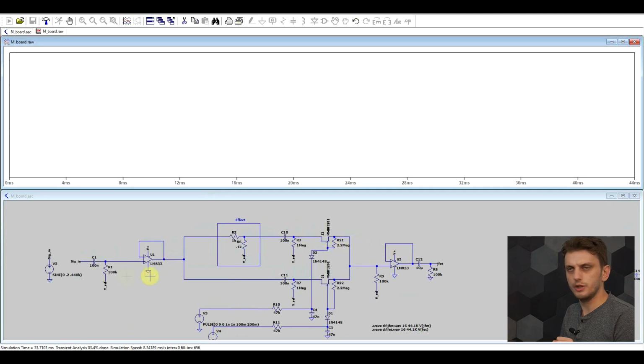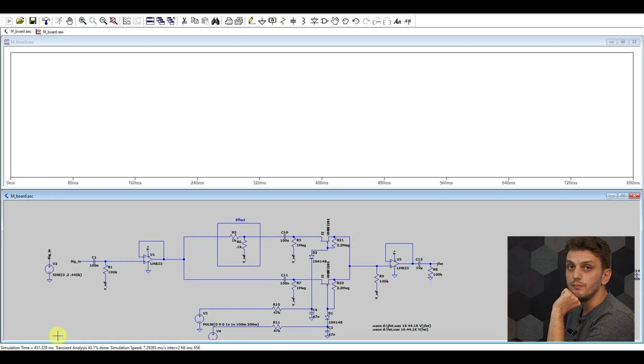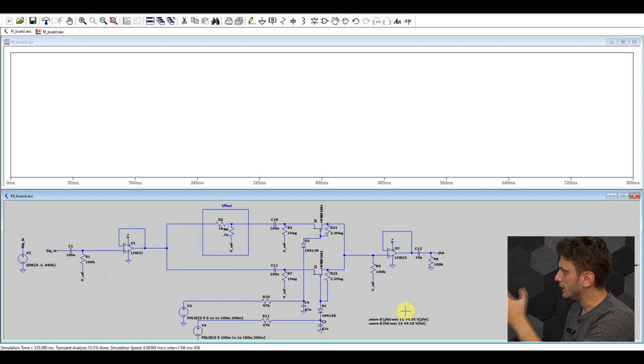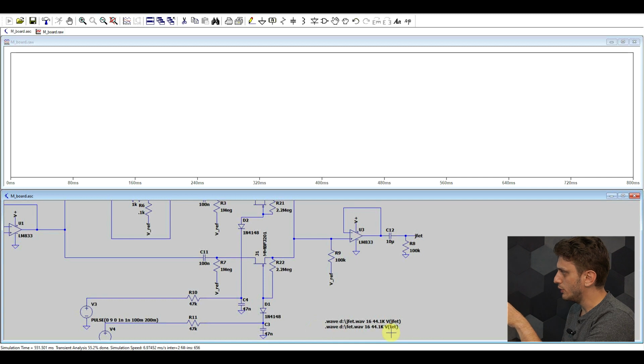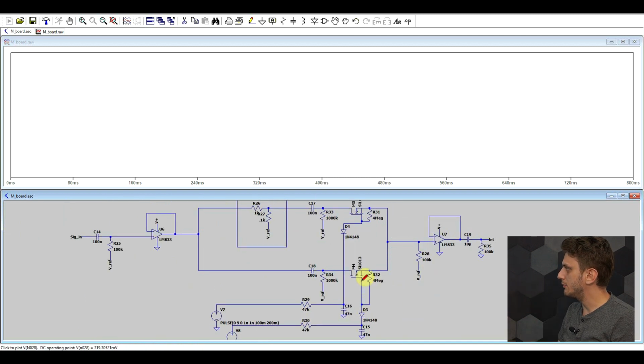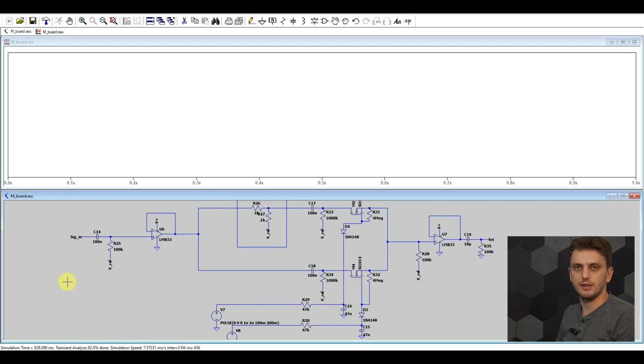So if we look at how the circuit works, well, it's simulating quite slowly. The main reason for this long period is that other than just looking at waveforms, I included in this simulation also these wave commands. I covered this in an older video. Basically, you can set LTspice to save any sort of waveforms as a wave file so you can listen to them afterwards. I'll be leaving a link to that video in the description. But the point is, we can look at this circuit not just at the waveforms, but also listen to the switching action. And what I want to do is compare the JFET switches to the exact same circuit built with MOSFET switches. It's just gonna take a while.